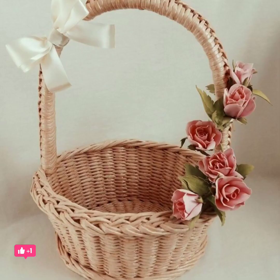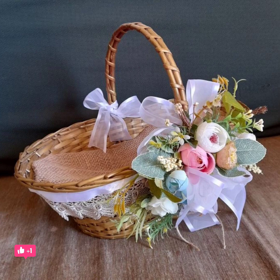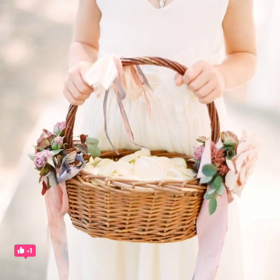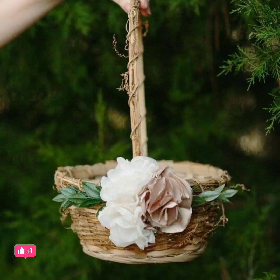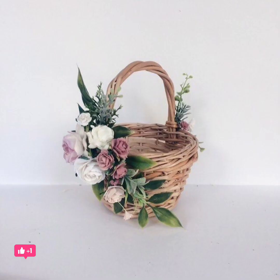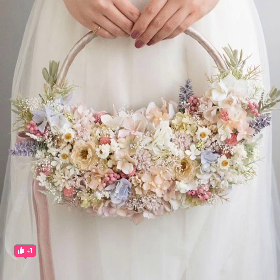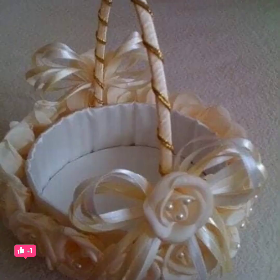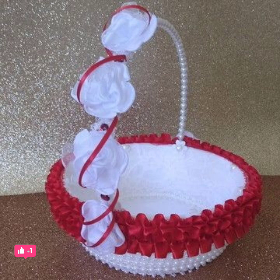Amazing flower baskets! However, there are some logistics that come into getting kids to follow instructions for a ceremony. One of the best ways for the flower girl to hold her petals is in a cute basket, otherwise she may not disperse them evenly or they may all fall out. Below we list some flower girl basket ideas to help you decorate the perfect basket.